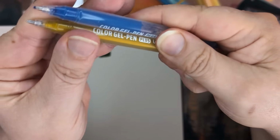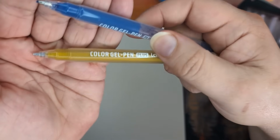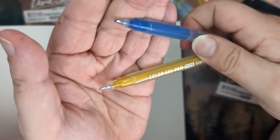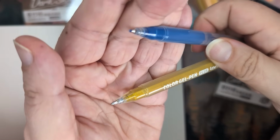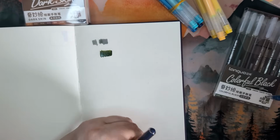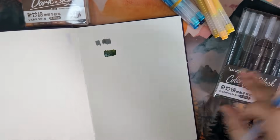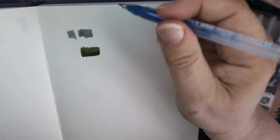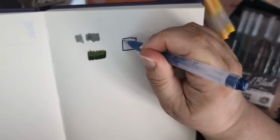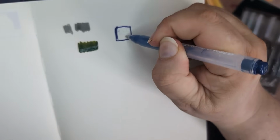You can see that one nib is slightly thicker, and the nib on the painting gel pen seems to have a little ball at the tip. It's almost impossible to show, to be honest, even if I get very close to the camera. To get it activated, to get it actually writing, you have to press on the paper. And not just press in the beginning and then it goes. No, you have to keep the pressure constant when you are writing. The moment you lighten the pressure, nothing happens.